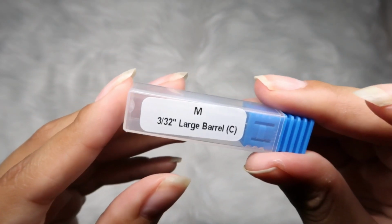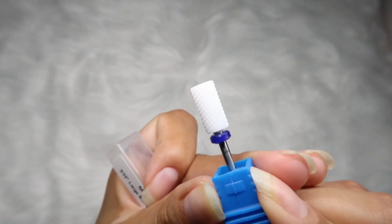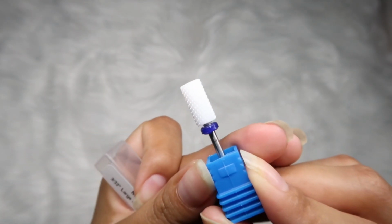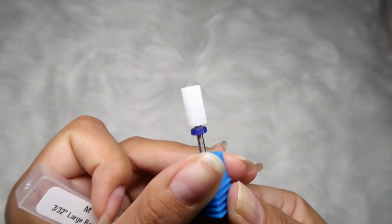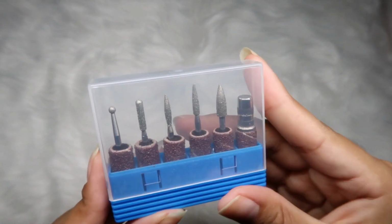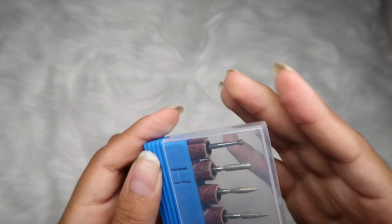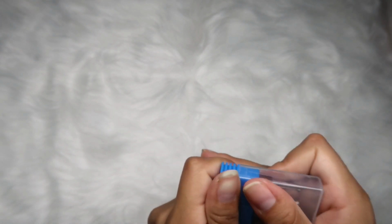They also include this medium grit large barrel ceramic bit, great for removing any bulking or also removing the nails. So here they also include 6 bits, and they actually don't look like the normal, cheap bits that come in the usual Efiles. These actually look to be very great quality. I'm going to go ahead and open this up real quick.